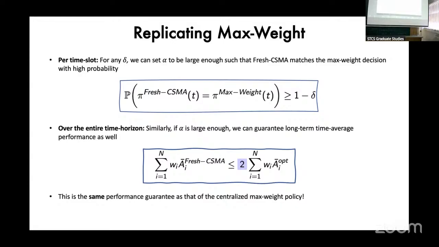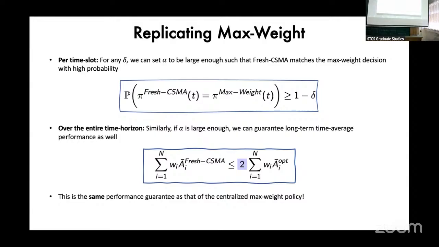Yes, exactly. And what you will notice from this time horizon guarantee is that this is exactly the same performance guarantee that Igor and Abhishek and all the people in their papers for age of information will have for centralized policies. So a performance guarantee for a distributed policy over an infinite time horizon is actually the same. And so we have achieved what we started out with, which is to say that this is a distributed policy with independent randomness. All you need to know is your own weight and your own age of information at any given point of time. And you'll get the same performance as that of a centralized policy.